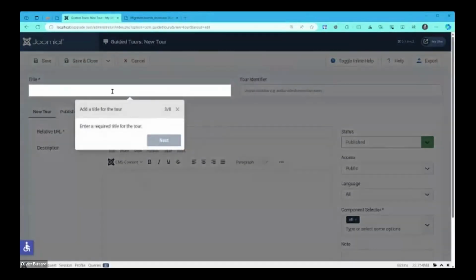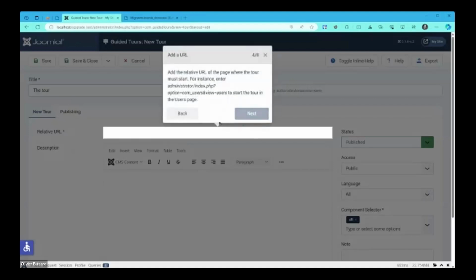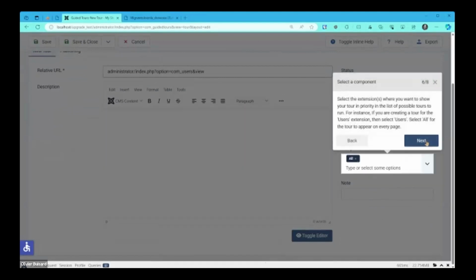It tells you step by step what you need to do, and depending on what you do, it shows you what to do next, and you can go to the next step and keep going.